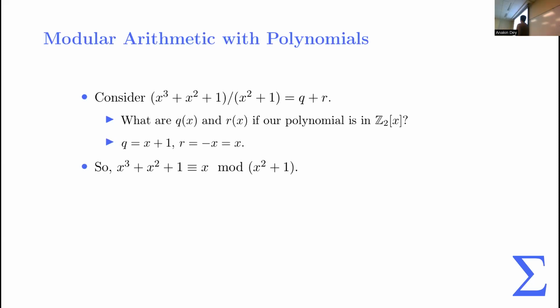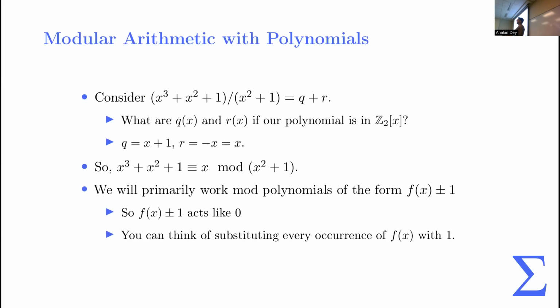Okay. So x cubed plus x squared plus 1 mod x squared plus 1 is just going to be x, right? Because that's what's left over. That's the remainder, that's the definition of modulo. And the quotient is x plus 1. We're not really going to care about the quotient too much in these slides. But does that make sense? We can do polynomial division. We're going to get a quotient and a remainder, and that is the same thing as what we do if we were taking modular arithmetic. I think that should be q times x squared plus 1. That's why I was confused. Sorry.